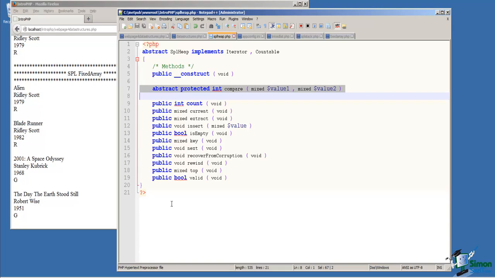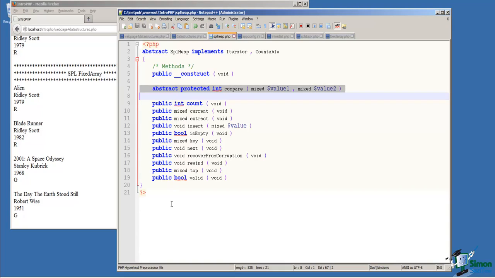The new keyword to pay attention to on line 2 is the abstract keyword. Abstract means that the SPL heap cannot be created directly, that it must be inherited from to create an SPL heap.